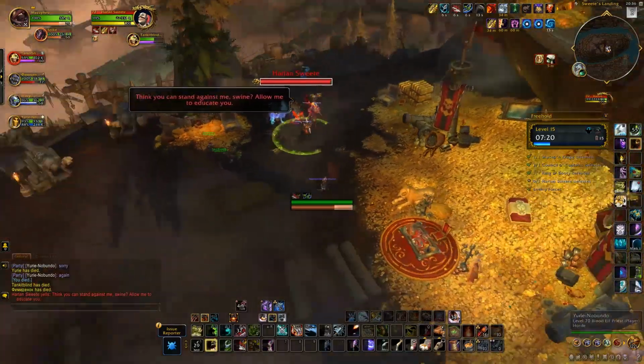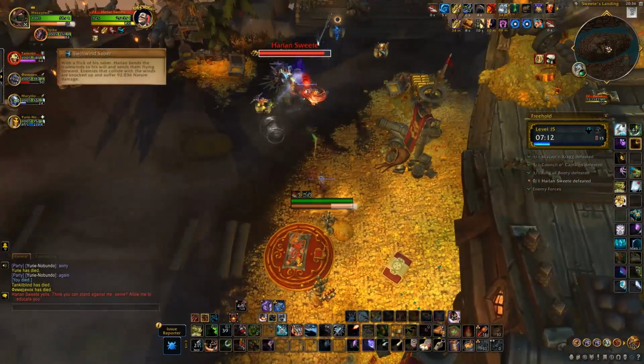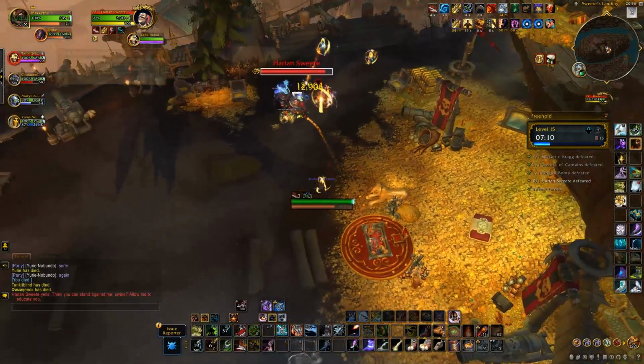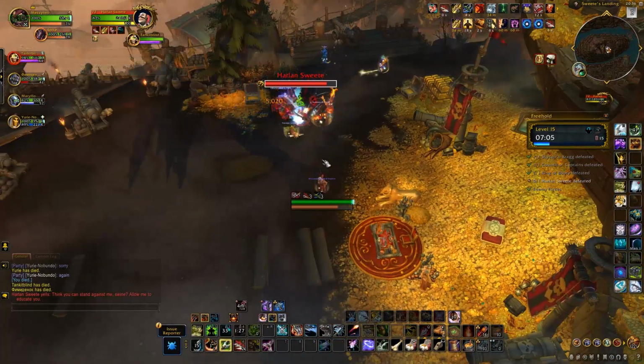The final boss is Harlan Sweete. He has 4 basic abilities. When he casts Swift Wind Saber, move out of the way of the whirlwind. And the new ability Whirling Dagger will put a bleed on the target, so you need to heal through that.